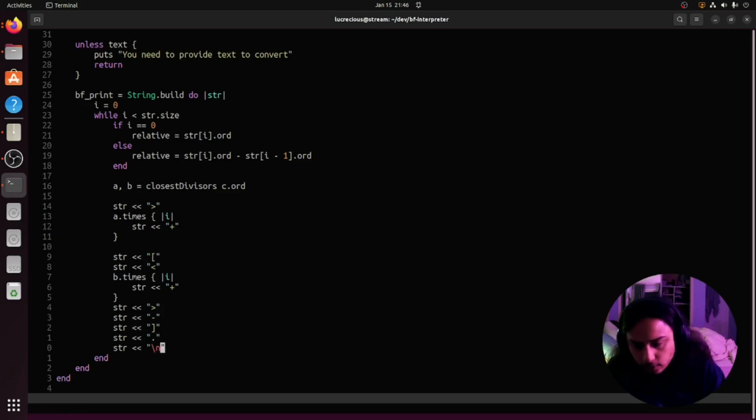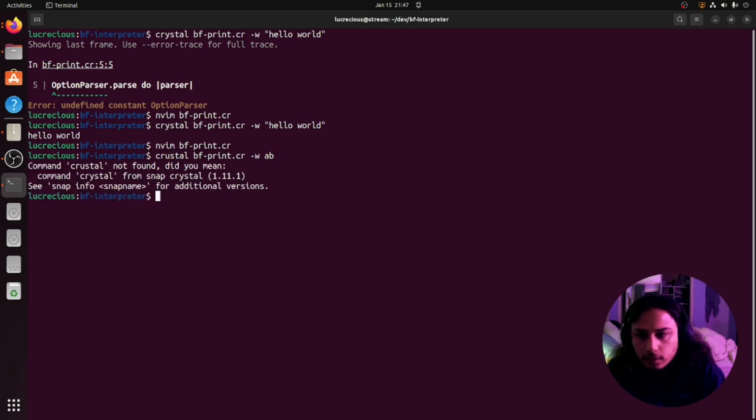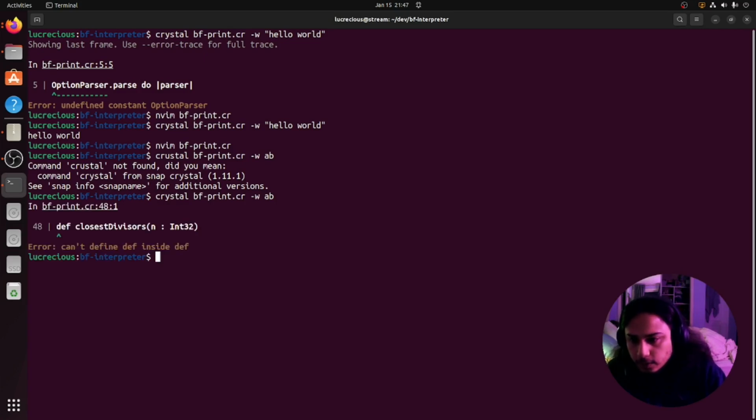And what I'm going to do is actually run this with A and B, because A and B is kind of easy to tell. Can't define def inside. So, where am I doing that?